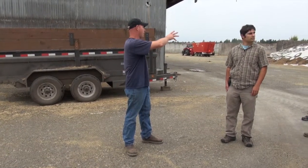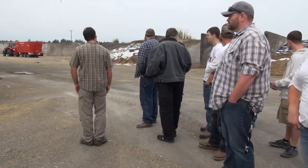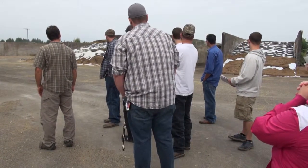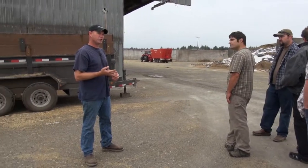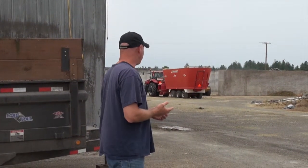If you look behind here, each bunker is set up with different numbers — the first one you can see is 5B, 6B, all the way through. All these bunkers are labeled by what field they came off of and what nutritional value the feed has in it, whether it's grass silage, corn silage, or alfalfa.